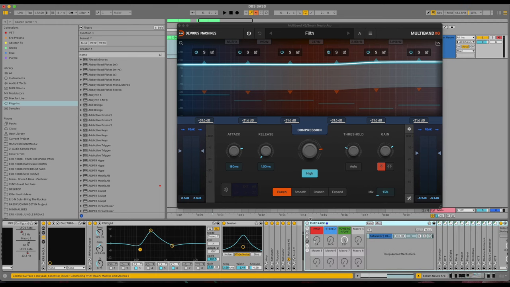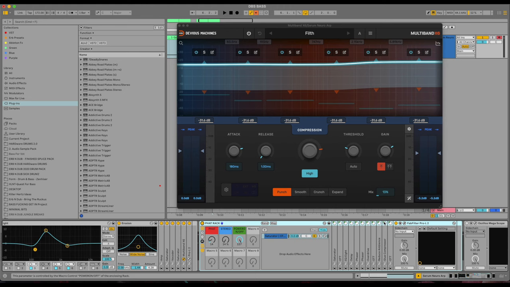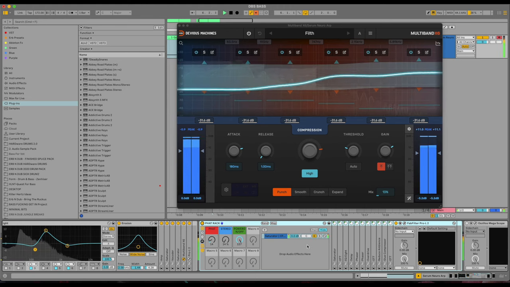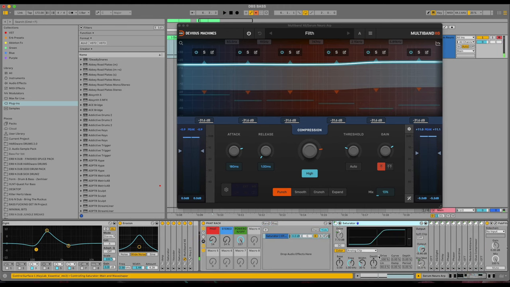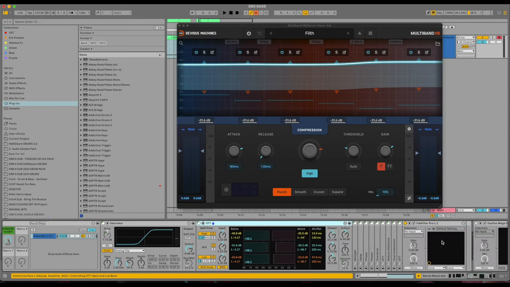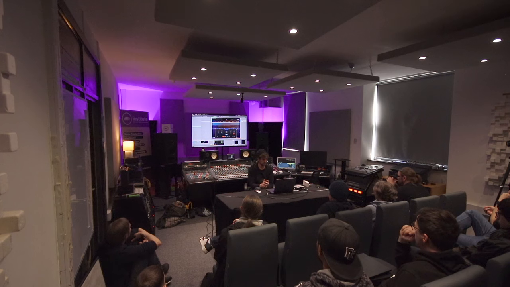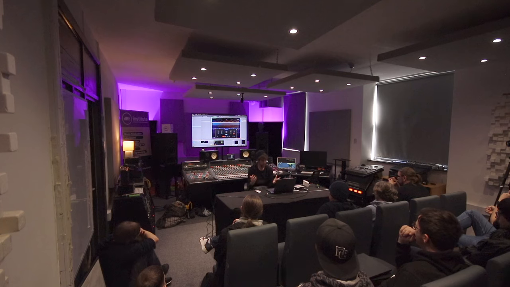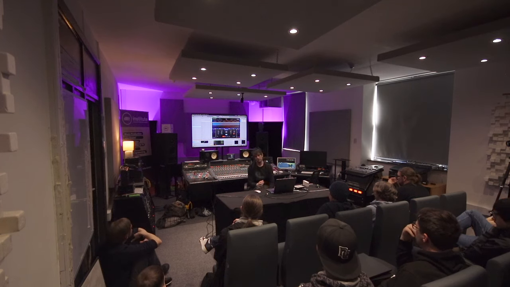And then there's one more here, which is where we start to use things like OTT. Which has got another saturator, OTT, which is another multiband. The good thing about OTT, if you've heard of it, have you all heard of OTT? Right. Think of it like this. It's the sound of dance music, or it definitely was for a long time, especially dubstep, and it can be really useful in many different things. It's more of a creative tool than a multiband compressor. That's the better way of getting your head around it. It has a sound to it.